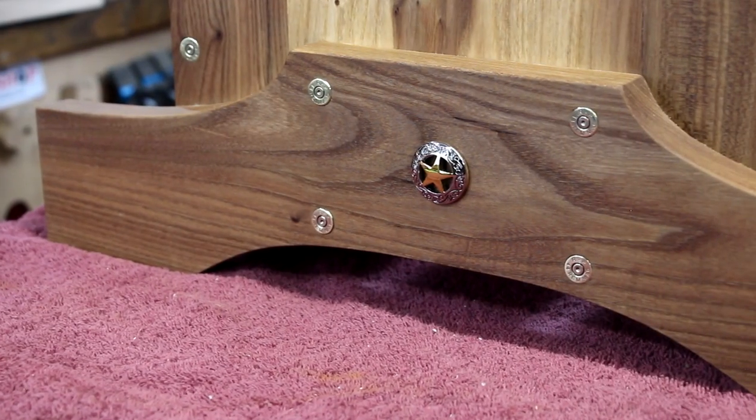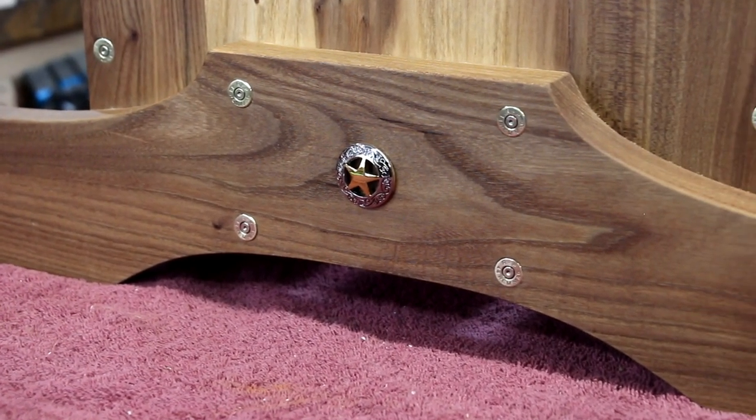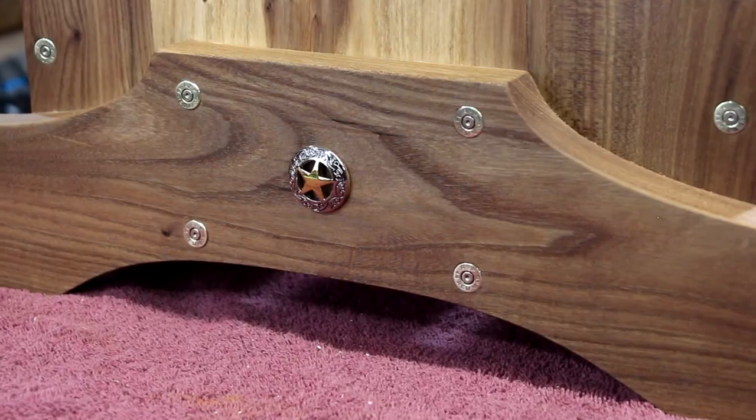Well guys, there you have it. We have come to the end of yet another project here at Home Built Workshop. I could not be happier with the way this thing turned out. I love the way the wood and the metal accent bits all came together. It just looks really cool. And I cannot wait to see the years of service that this thing has ahead of it.